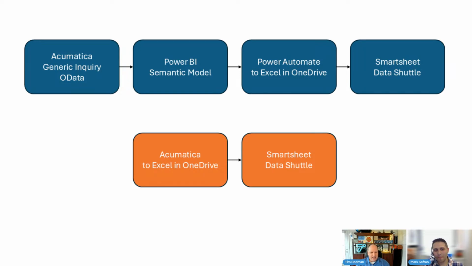To me, it'd be cleaner if you did the orange flow, if you had a way to go right from Acumatica into OneDrive, right? And then Smartsheet would still pick it up from there. It would eliminate some steps. And I'm curious, back on your screen, if you could pull up, since you've got your screen shared. Oh, you did. Maybe it's gone. So I moved you back to my center here. Yep, I'm back. No, I see it. Hold on. Let me pull it back up. Go into Acumatica for me, if you don't mind.